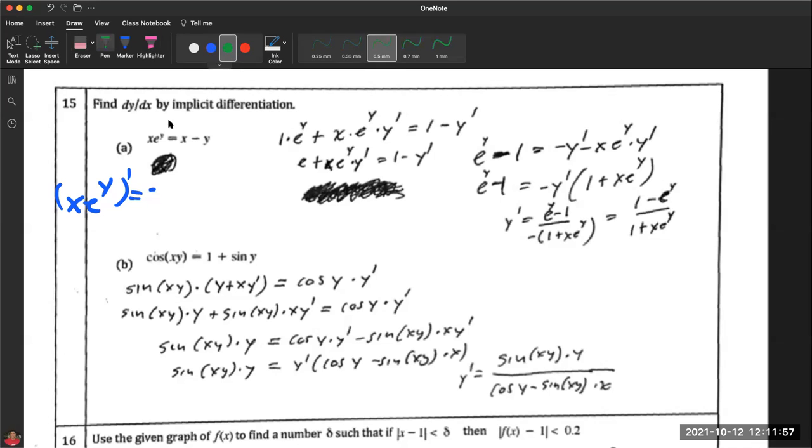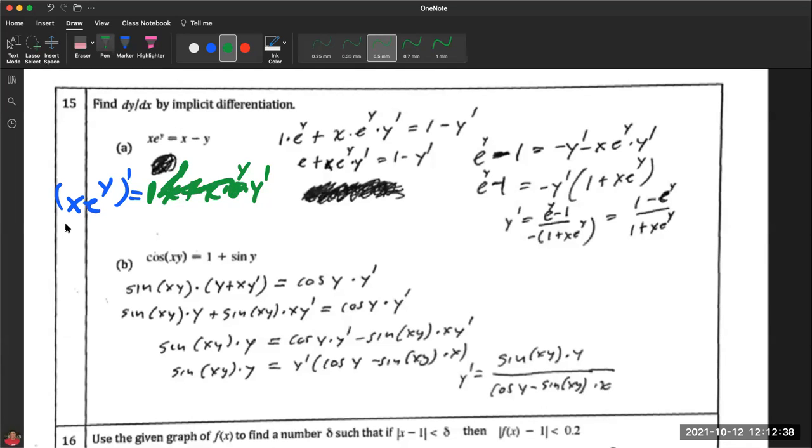So technically it is there. We always do this x prime and y prime, but x prime is always 1, right? The derivative of x with respect to x. So that's why we don't write it. So technically, if we're going to be technical, this is 1 times x prime times e to the y, plus x times e to the power of y times the derivative of the exponent, times y prime, right? It would look like that. But we don't write the x prime. It's just a 1. That's it, right? Oh, sorry, times e to the y. I missed that part, but times e to the y.